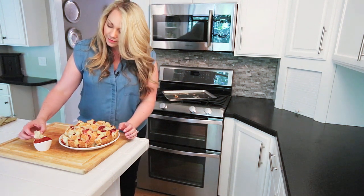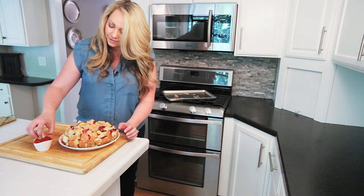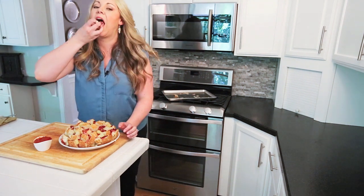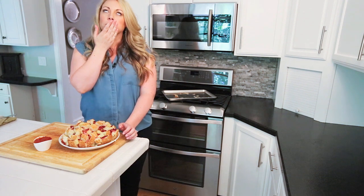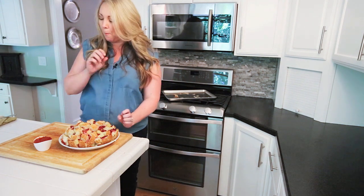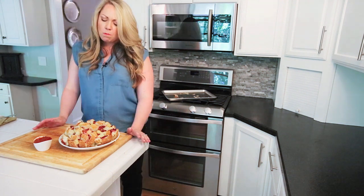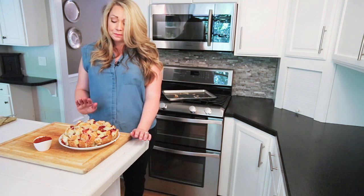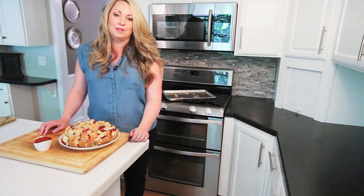Ooh, it's hot. Pizza sauce. Mmm, it's seriously amazing. So simple to make. It's gonna be the hit at every barbecue you have this summer.